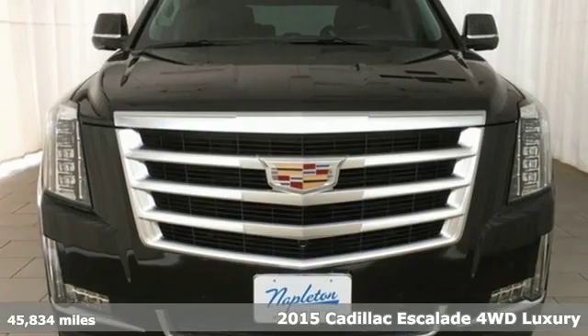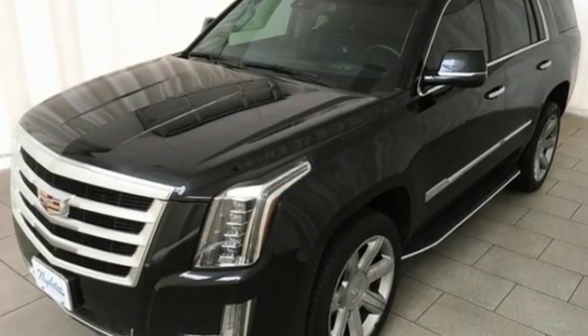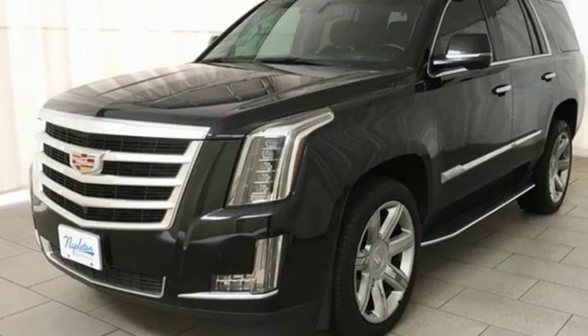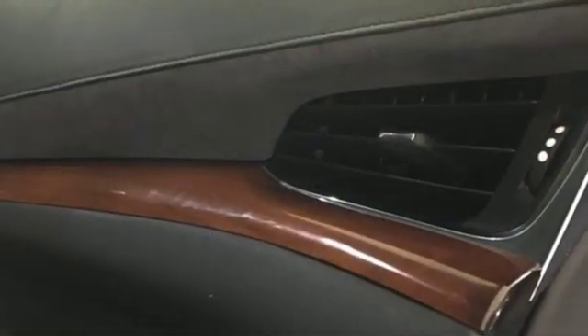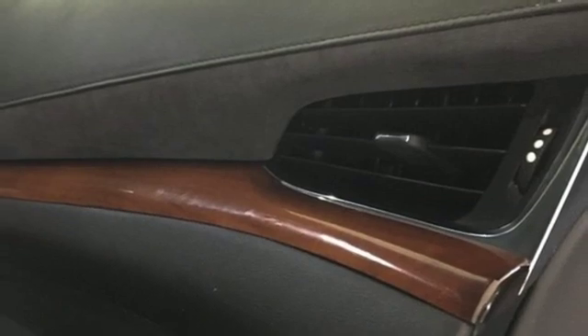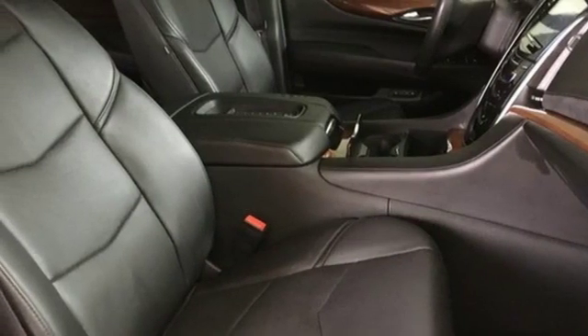It comes with the features you need, and better yet, want. Streaming audio. Power heated mirrors. Heated and ventilated leather bucket seats. Auto-dimming rear view mirror. Doors and push button start proximity key. Dual zone climate control. V8 engine. Hands free lift gate. Magnetic fluid filled shocks. And automatic transmission.